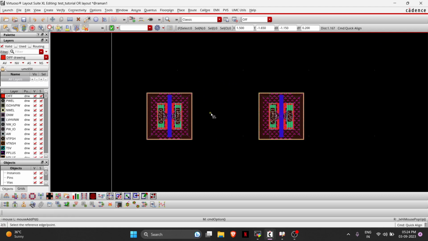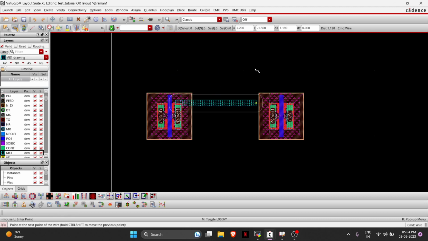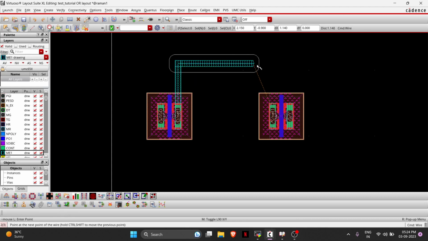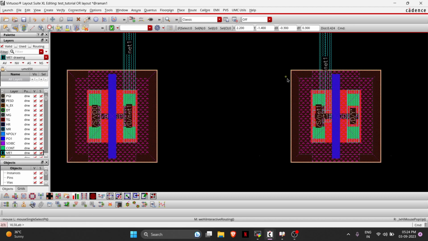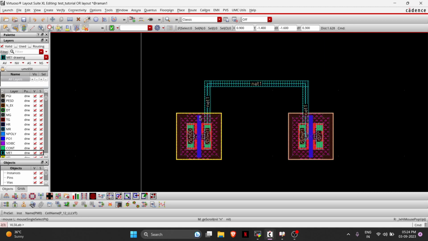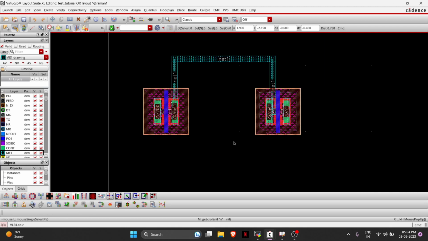Here we can do like this. We can just press E and create a wire. Click once to bend it, click once to bend it, and double click to end. That's a sad wire, but whatever. Okay, we can do like this, but it will waste a lot of area, and this is just not a good method.